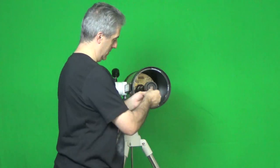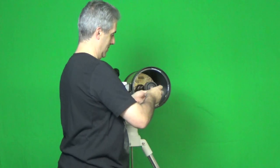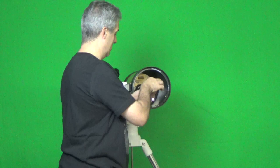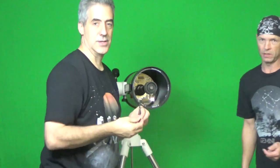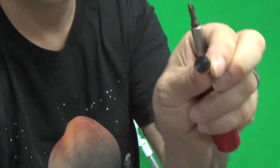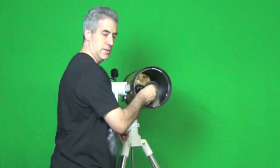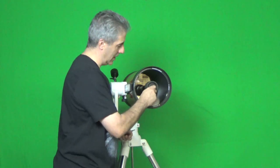Screwdriver. Screw. Unscrew. You may hear something rattling — it's okay, don't worry. If you hear something smash, then you've got a problem. There's a Bob's Knob, guys — it's just a little thumb screw to replace those screws. Especially with Celestron, the other one has Phillips head screws. So you just want to tighten it up, just hand tighten it for now. You're going to worry about the collimation later.